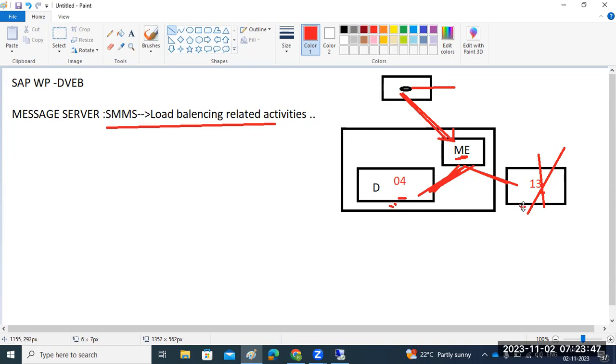It will allocate the request, right? So then, sir, how to configure? As of now, with one application server, I'm directly connecting to it. But I have two application servers, so let the system decide which application server I should assign my request to. Then you can connect via the ASCS instance here.